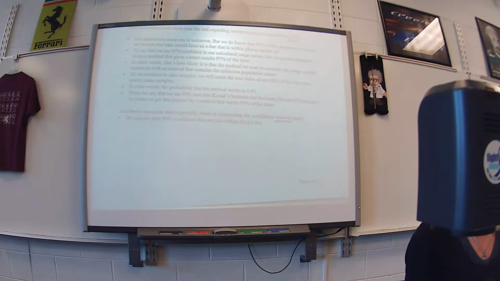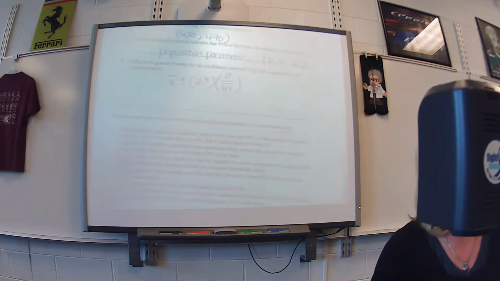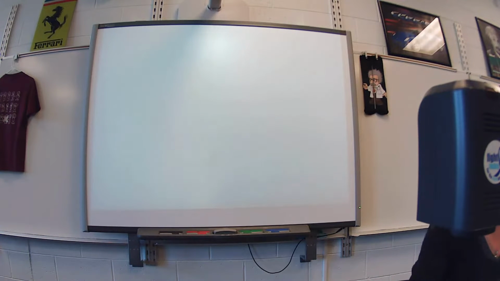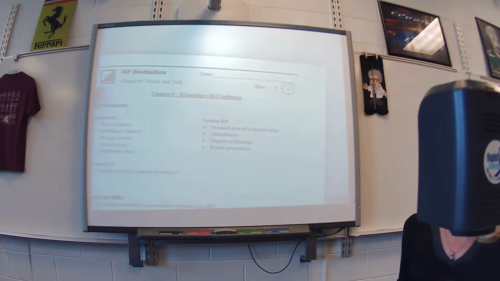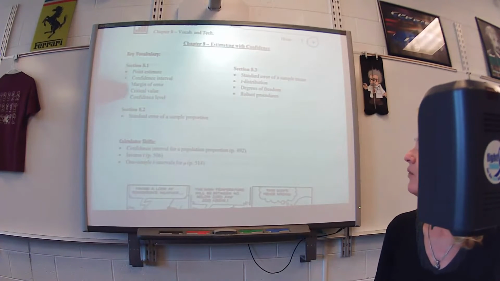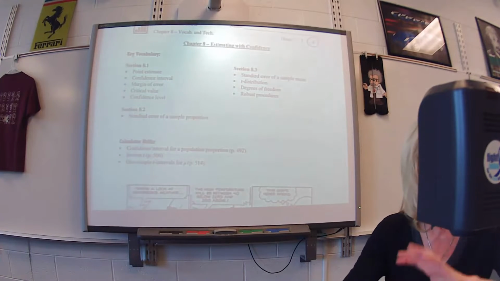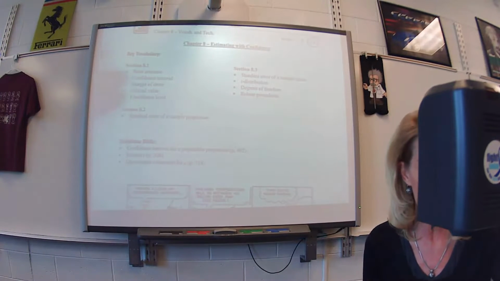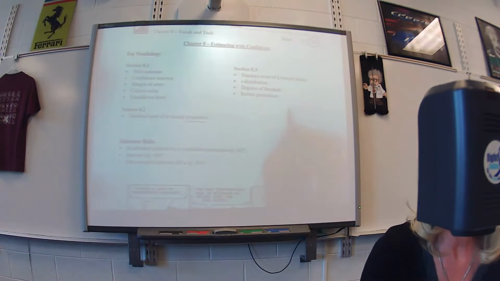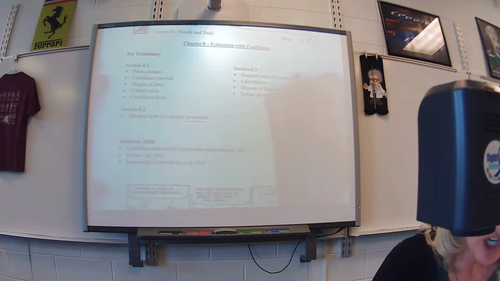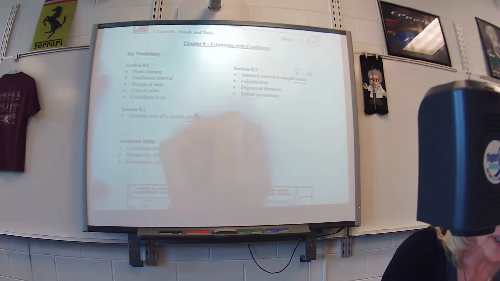All right, so some of the stuff in the notes, I'm going to go through it really quickly because it's actually going to be very repetitive with what we just did. I will point out on the front of the notes packet. All right, again, 8.1 is an overall summary of confidence intervals. 8.2 will deal with proportions. 8.3 will deal with means. So we're talking X bars and mu's, and here's P hats and P's.